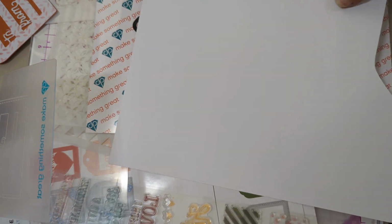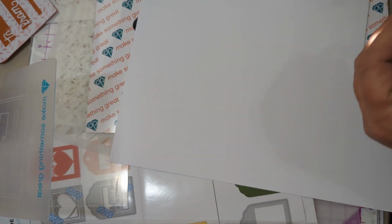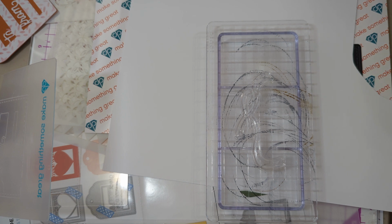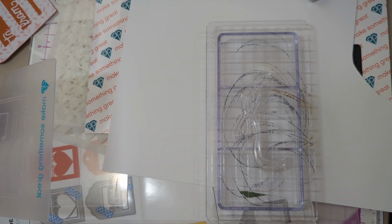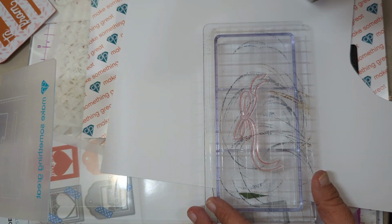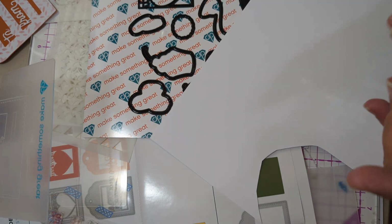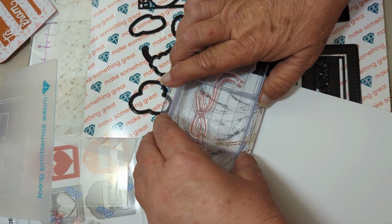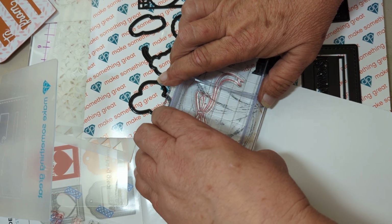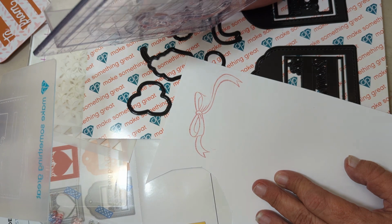Thank goodness for that. So I'm gonna do the bow. And I'm gonna do it in the same color as the stenciling, I guess. I probably should do a different color, huh? Let's just try it. I like to use my stamp positioner, but I want to be able to do a couple other tags for y'all, so I just let it be this. And I didn't even lay it flat, so this isn't gonna turn out good. Right there.